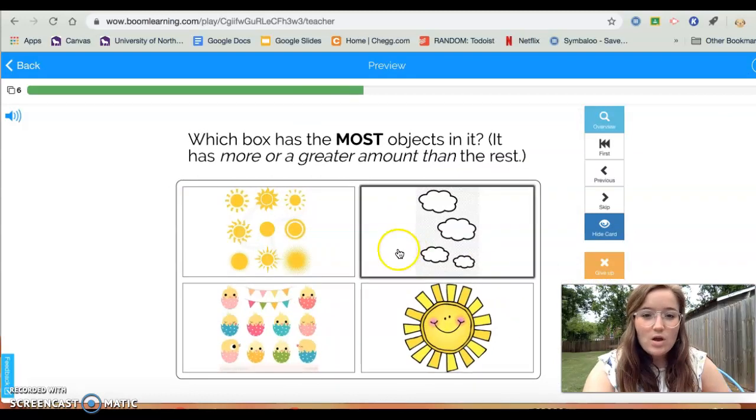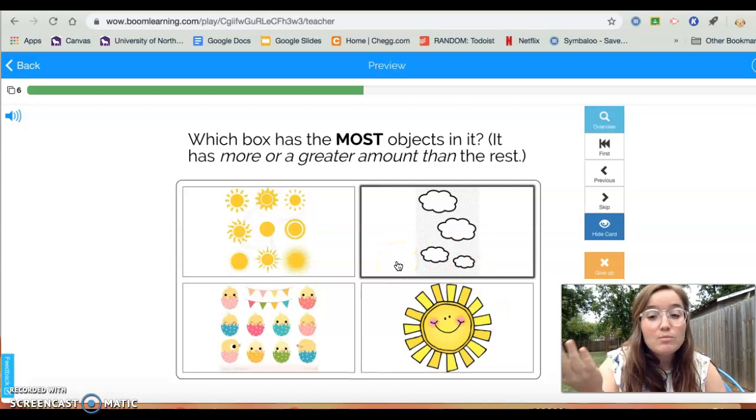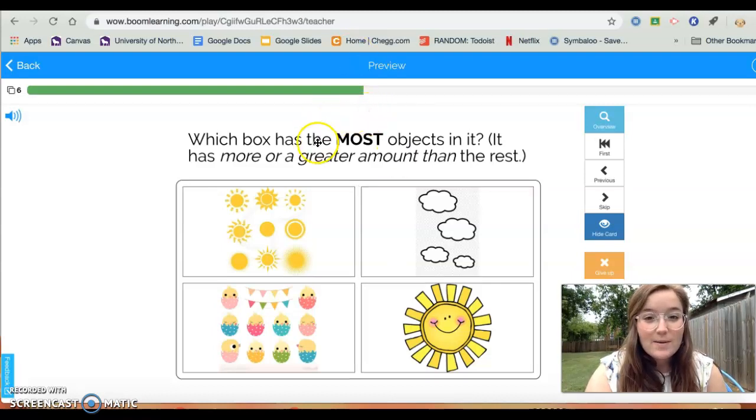Okay, so which box has the most objects in it? Which means it has more or a greater amount than the rest of the objects. So let's count our objects one more time. Remember, we're looking for the most objects. So whichever box has more objects.